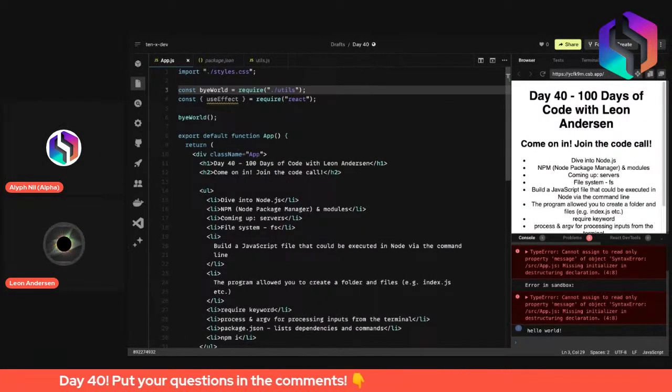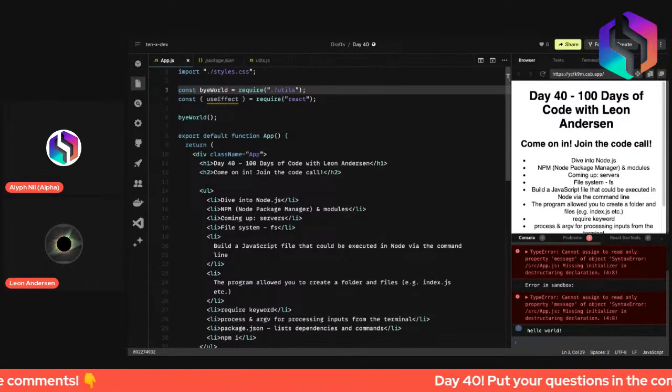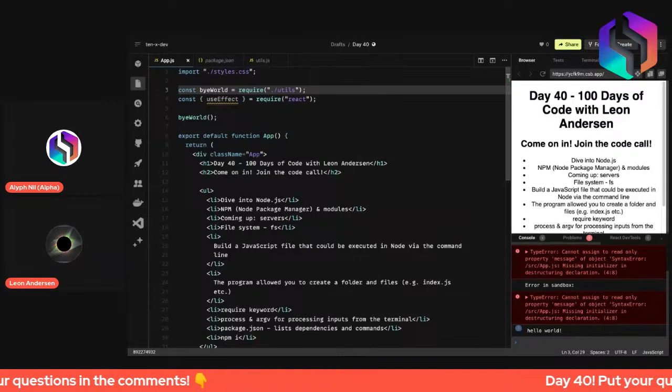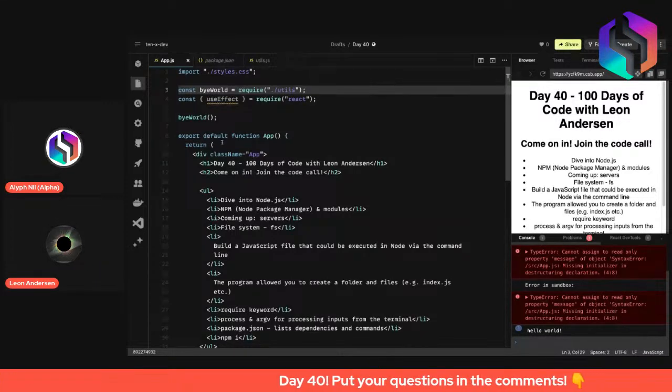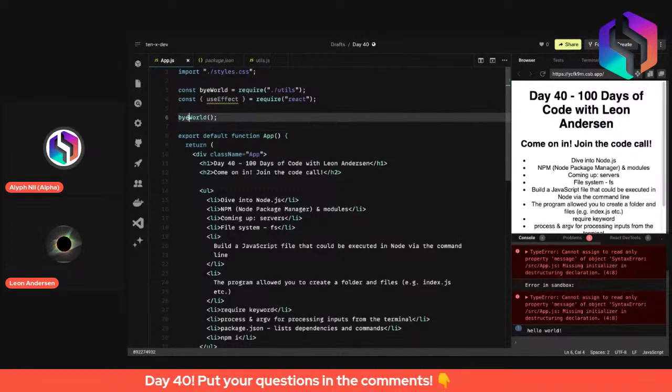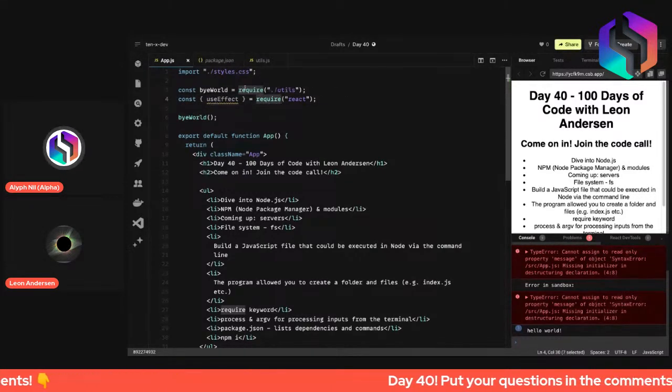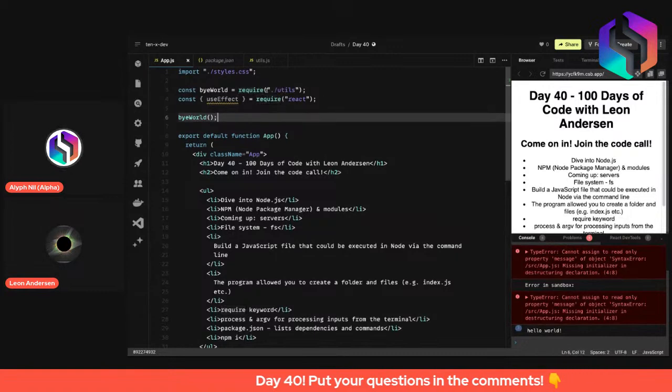Yeah, to me, it's still just a reference of something like a special feature, or code from a different place to put inside of the current file. Exactly. And as you can see here, look at the color coding. byWorld is colored in this greenish, and require is also colored in this greenish. And also look at how you use require: you call a function and give it an argument, right?